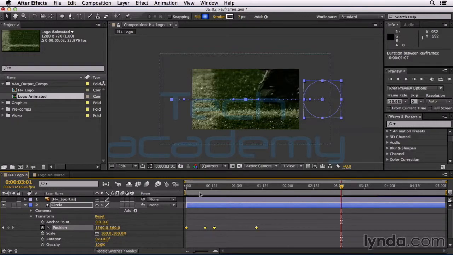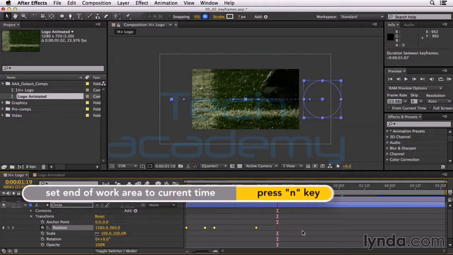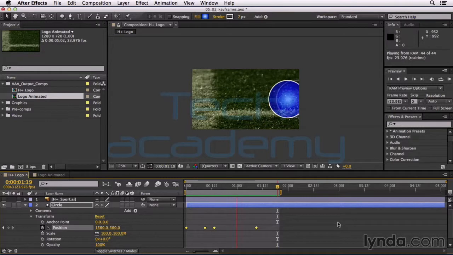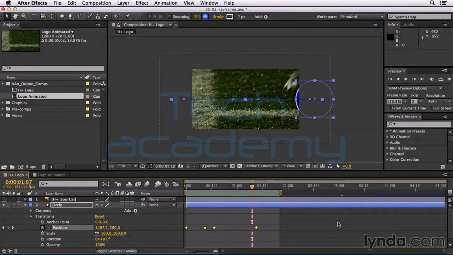Now, as you're working with keyframes, if you realize all the keyframes are starting to reside in one small area in your timeline, you might want to reset your work area. So I'm going to move my current time indicator to around 119 and press N as in Nancy on my keyboard. When I do that, that resets my preview range. So if I load a RAM preview, it's only going to preview these parts in the timeline. So that looks a little bit better. I'm going to go ahead and press the spacebar to stop playback.